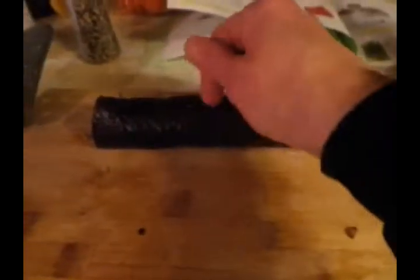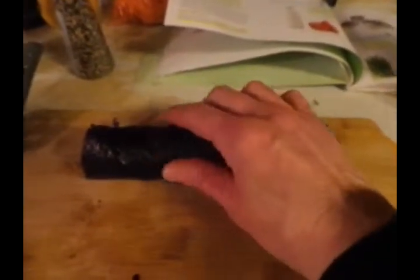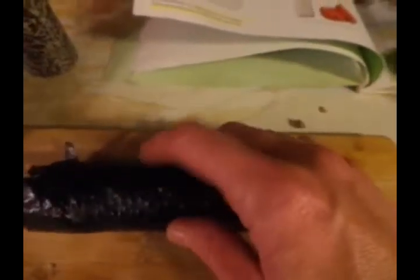And voila! There is my roll. I rolled it up this way, very carefully, making sure it's tight. And then the very end of the sheet here, I wet with water so that it'll stick. And it did. Yay!